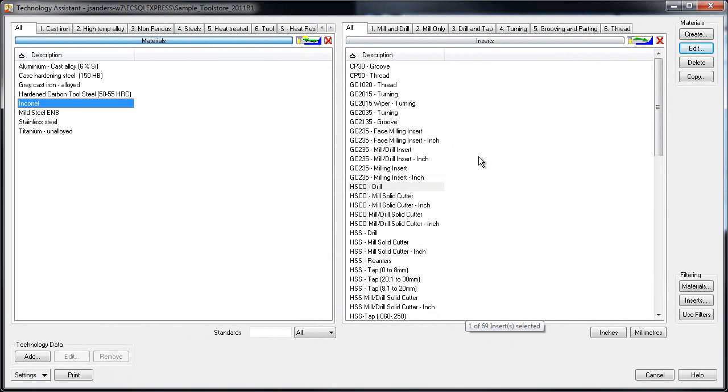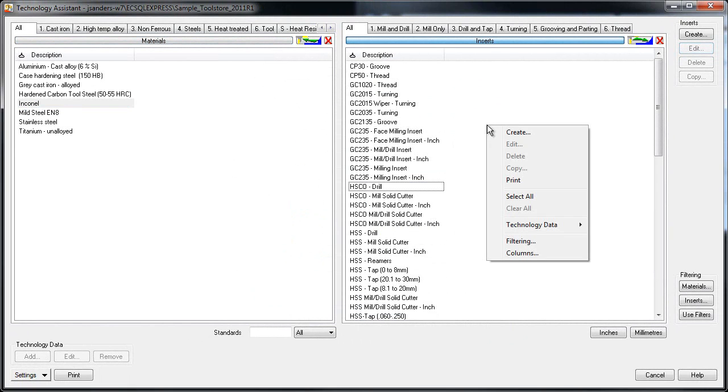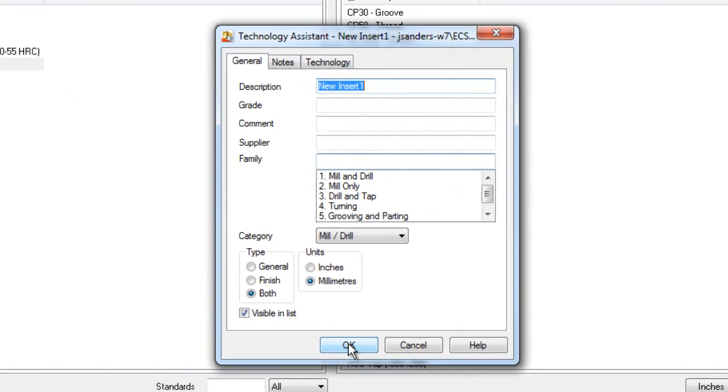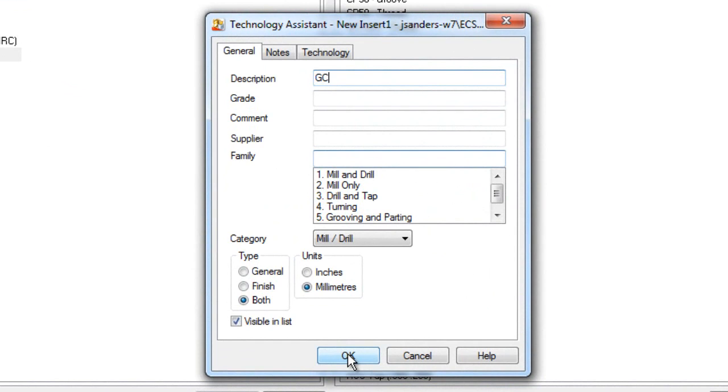The cutting tool grades, called inserts, are displayed on the right. Each tooling grade can be linked to multiple material records, so a user with a wide selection of milling, drilling, and turning tools has a great deal of flexibility to create the inserts that best organize their cutting data lookup.